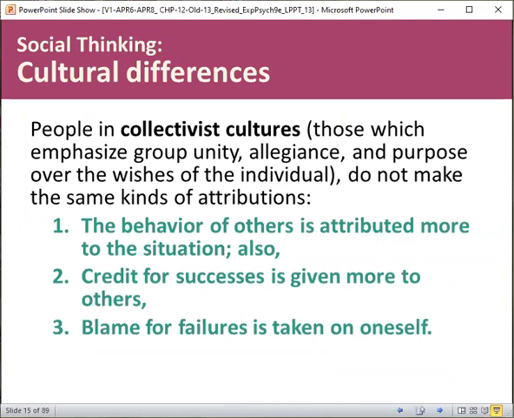When they would make comments about how well she did in school with all these activities, she'd say something like, I had good teachers, or I had a good program that I was in. And anytime there was something that was somewhat negative, she'd take the blame on for herself. So when you are interviewing people from a very diverse area, and you can have people coming in from all backgrounds, it's very good for the person who's doing the interviewing to know these different cultural differences in order to make sure that people are getting the best fair shake when they are being interviewed because of these cultural differences.